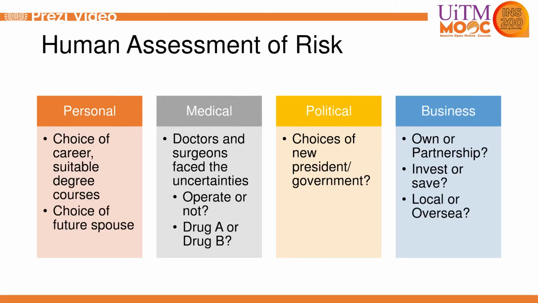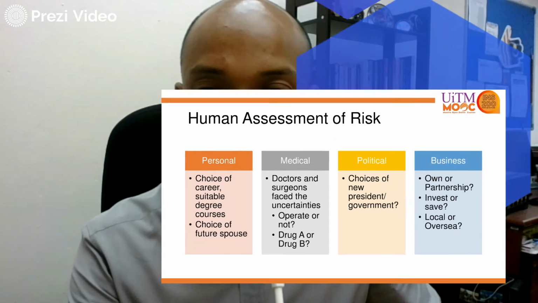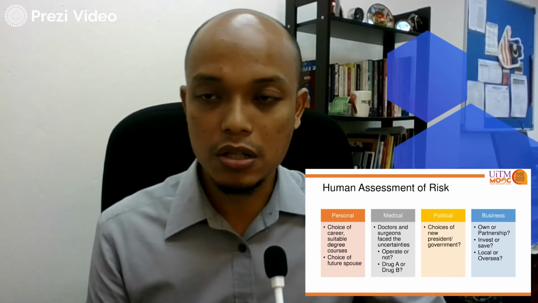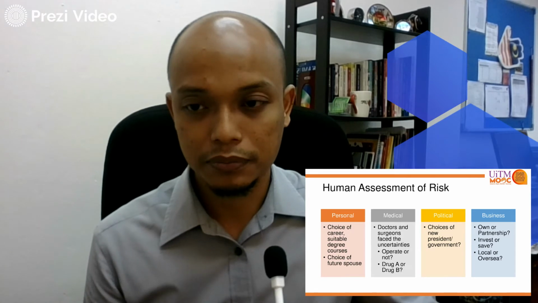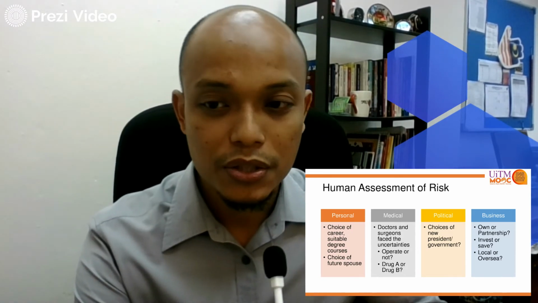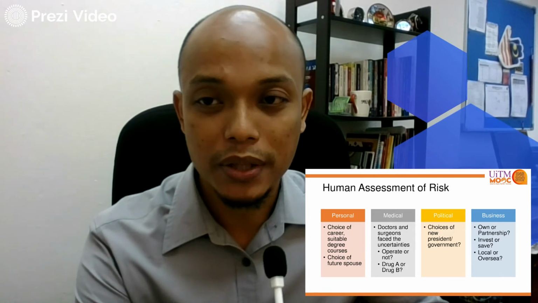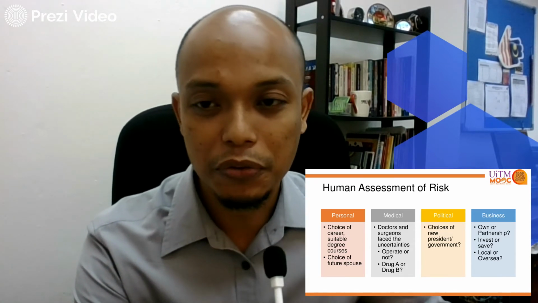And the third one is political. In terms of political, for example, in textbooks, at the end of the 1980s, we saw the great risk which many individuals took in demonstrating for democracy. In the 1980s, we made a decision whether we wanted to have a democratic nation or otherwise. So we needed to make a decision whether we wanted to form a democratic nation, an autocracy or a theocracy.